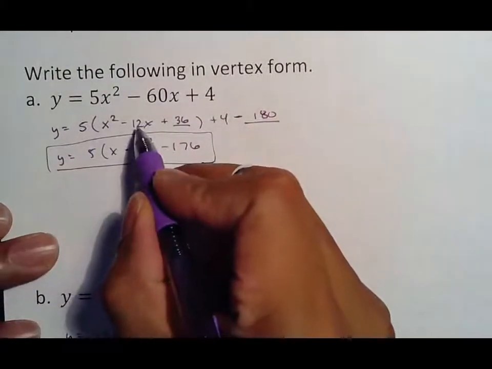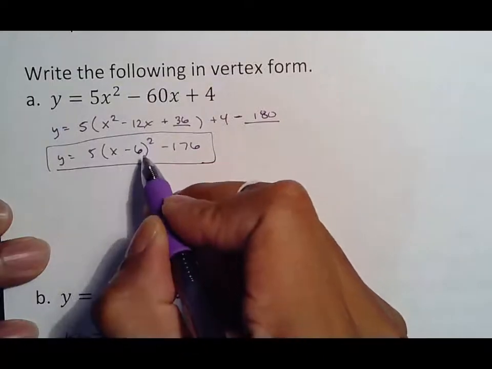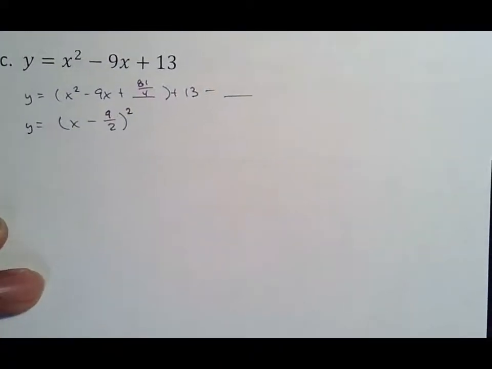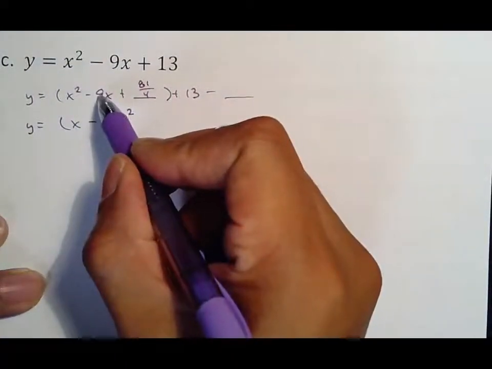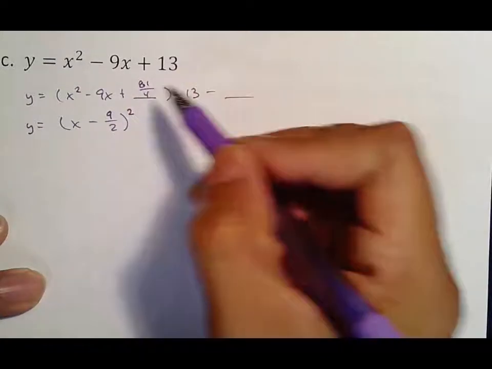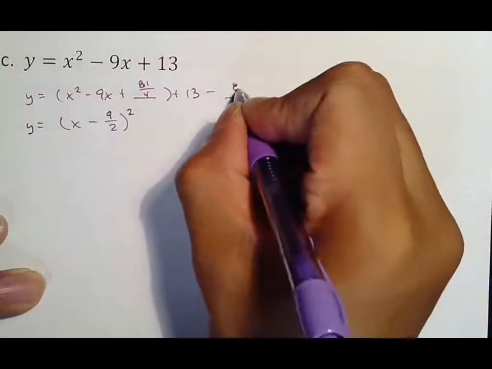Look at this 12. What is 12 over 2? 12 divided by 2 is 6. What would 6 over 2 be? 3. So you're doing it, but you just got to leave it in the fraction form. So again, when you cut an odd number in half, just put that number over 2. Make sure when you square that number to square both of those numbers.